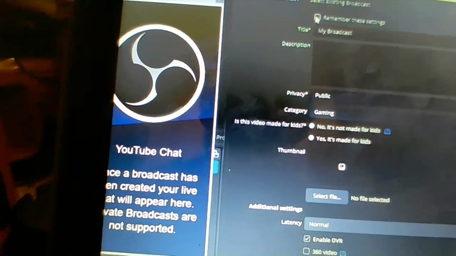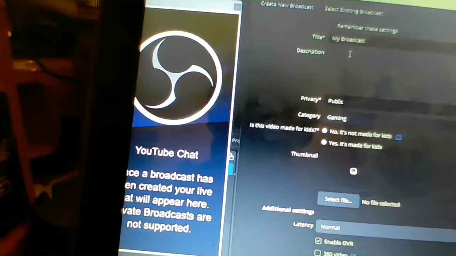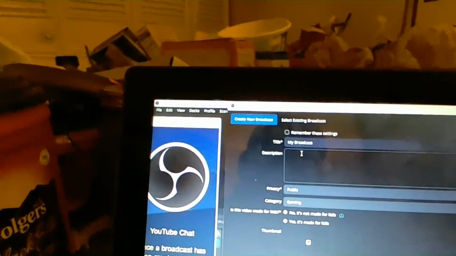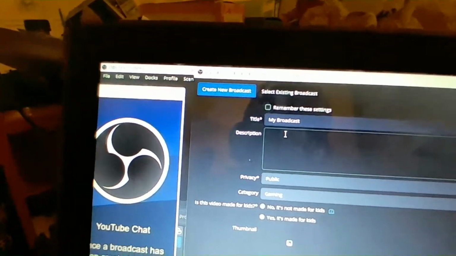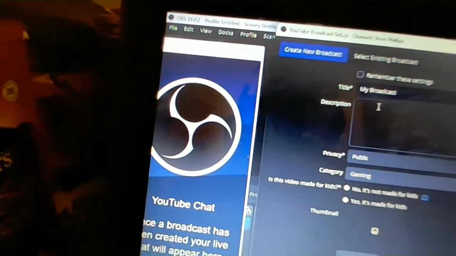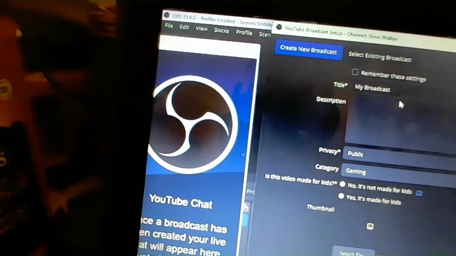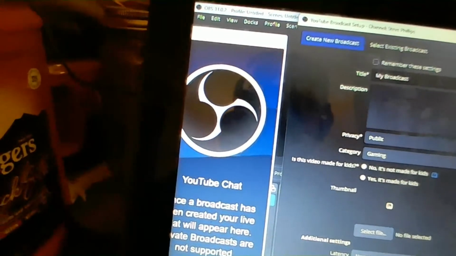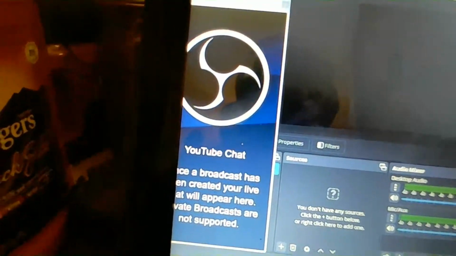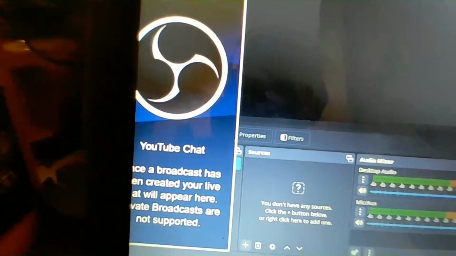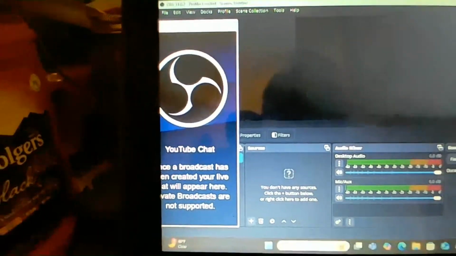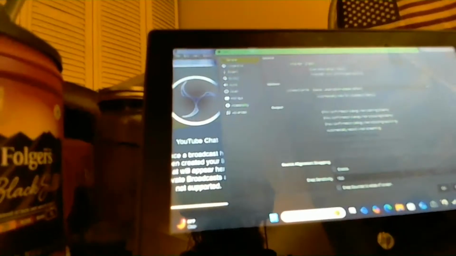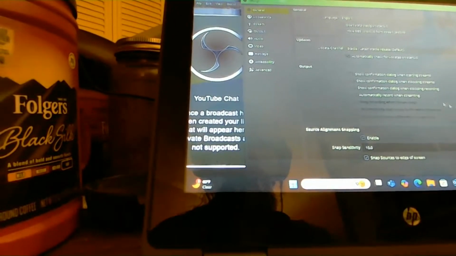Remember these settings. So now if you go into your OBS Studios, you can actually type in everything in the title, description, everything that's associated with your OBS Studios. Therefore, you can actually broadcast on your YouTube channel.